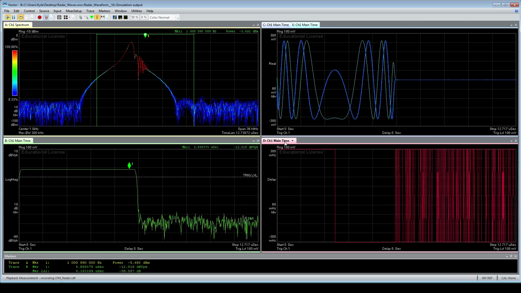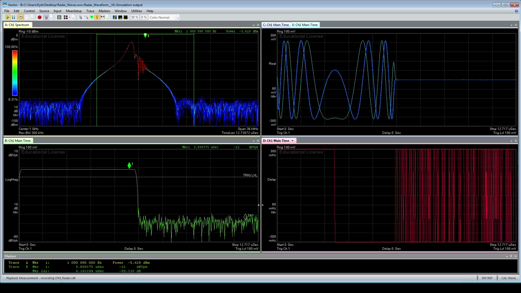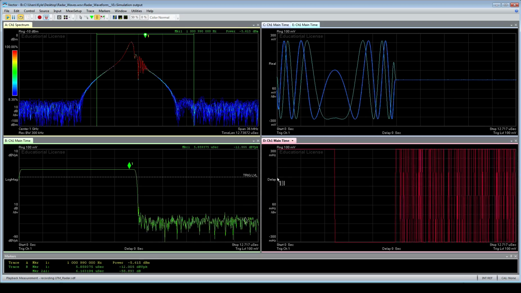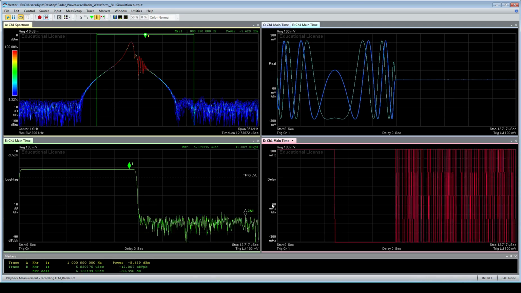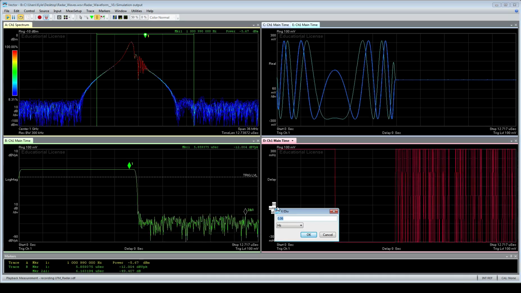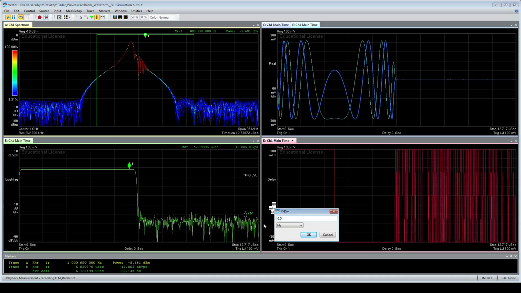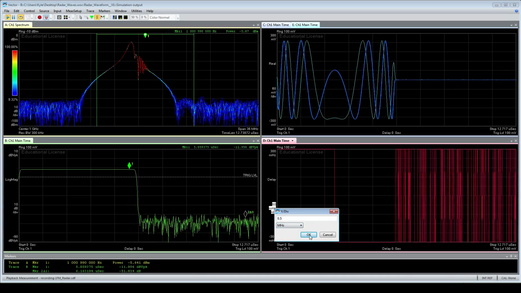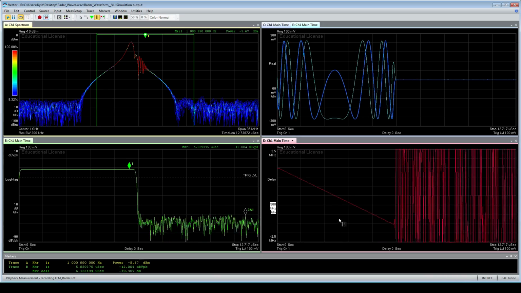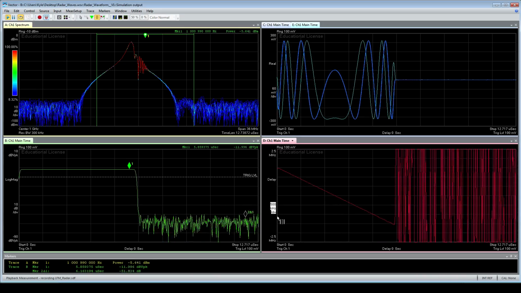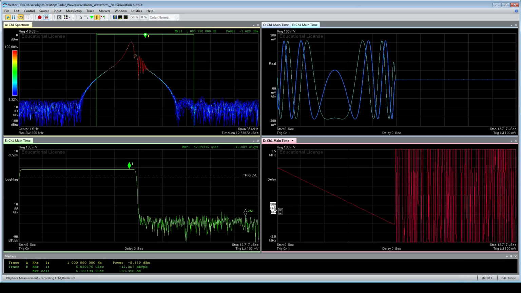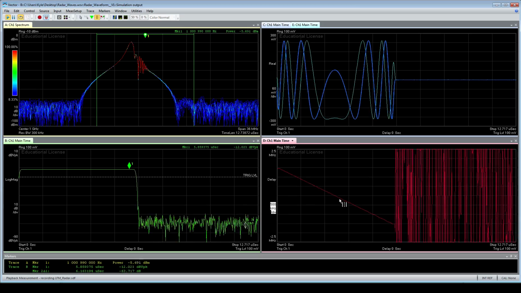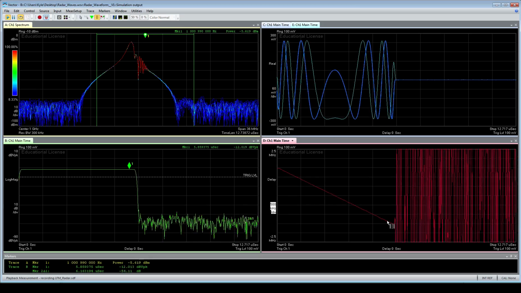But really the last thing we need to do to characterize this pulse is look at how it's swept over in the frequency domain. And right now we're looking at its delay, and the delay scale is a little off. We're going to change it to being 0.5 megahertz per division. And we can actually see now the signal, its rate of change in frequency. It's swept at 500 kilohertz per division, and it swept over roughly 6 divisions.